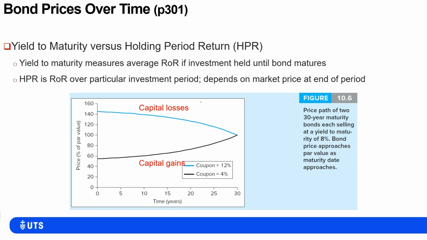So therefore, we have a decrease in the price, right? This results in capital losses, and the resulting capital losses would offset, or cancel out, the large coupon payments so that the bondholder again receives only a competitive rate of return that is just the same as a market return.